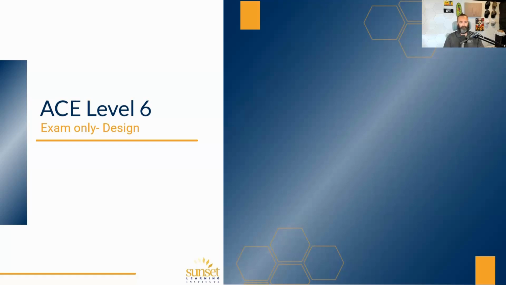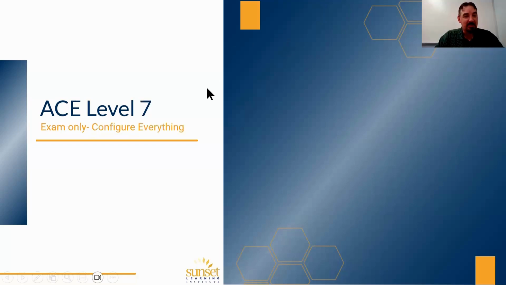Yep. And then let's see, last but not least, we have level 7, which I threw in here again, and it's an exam, but it's all about configuration at this point, right? So there's configuration in the command line interface. There's configuration in CVP. There's configuration using automation that we're looking for. And it's configuring everything from the campus environment to the data center environment throughout. Wi-Fi, everything's added into it. So again, it's kind of everything all at once type of environment, right?